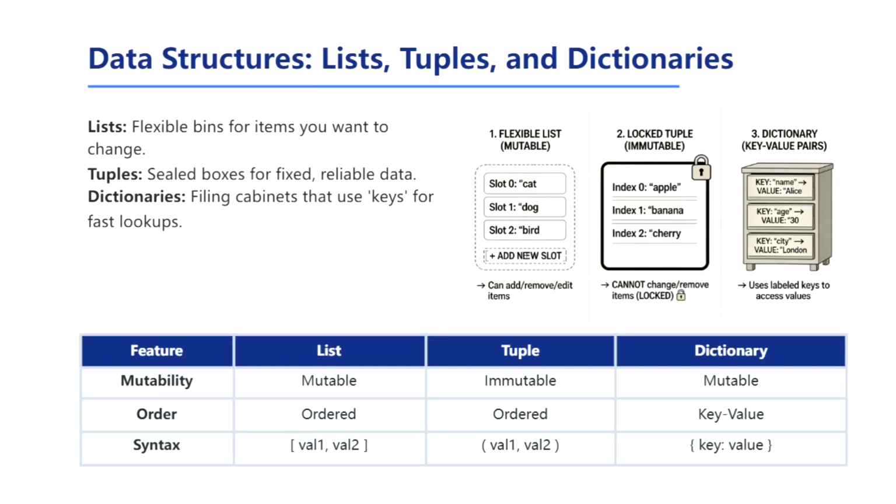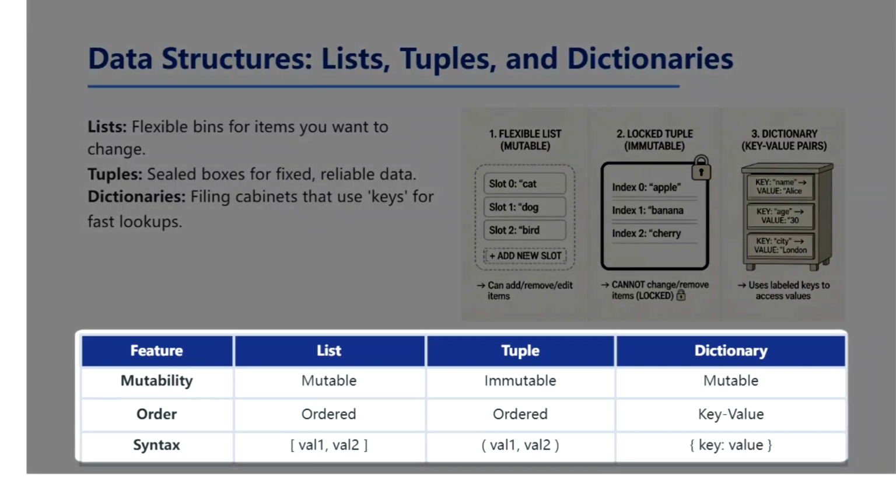If you have a collection of items where the order matters and the content might change, a list is your best friend. As you can see in this illustration, each item in a list or tuple has a specific position. But remember, while lists allow you to swap items out, tuples, which we see here as well, are immutable. Once you define a tuple, it's locked in, making it perfect for data that should never change, like the coordinates of a location. Now let's look at this comparison table.